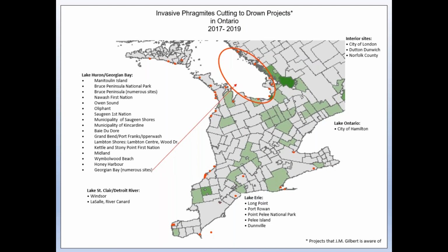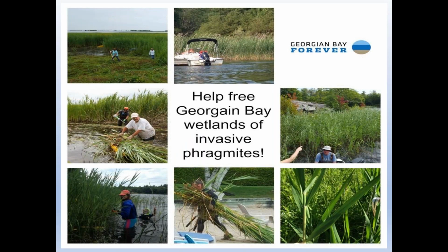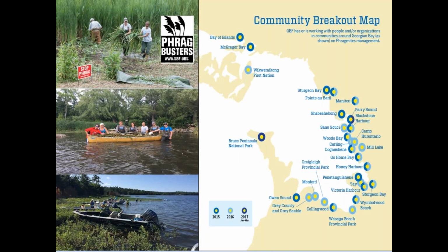And the last one I want to highlight is up in Georgian Bay. And this is being undertaken by Georgian Bay Forever, headed up by David Sweetnam and Heather Sargent. And I'm so grateful that they are taking this on, because without their work up there, that whole area would be an absolute disaster. So they started going out and educating the cottage community about Phragmites, giving them the tools to deal with it, and would go and help them. They have crews that go and assist and have these work parties planned along the shoreline. And just as I said, a great success story up there as well. They're working with the municipalities and Ministry of Transportation to get it off of the roads to reduce the spread vector, and just trying to build capacity in that area to deal with the Phragmites.